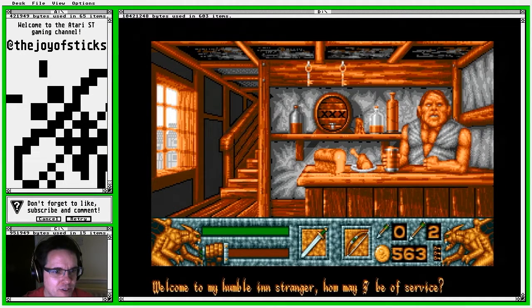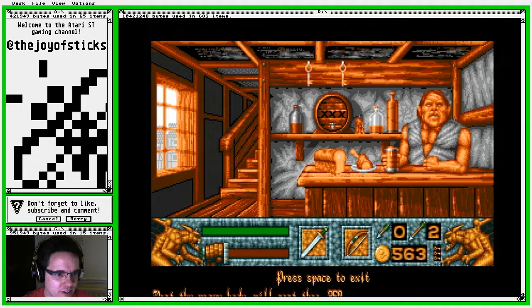Welcome to my humble inn, stranger. How may I be of service? Rest thy weary body. I guess that gives you health back. Or hearty meal and rest thy body. What else we got? Nourishing food, hearty meal, a refreshing drink. I don't know what the drink does. Drink to the host.